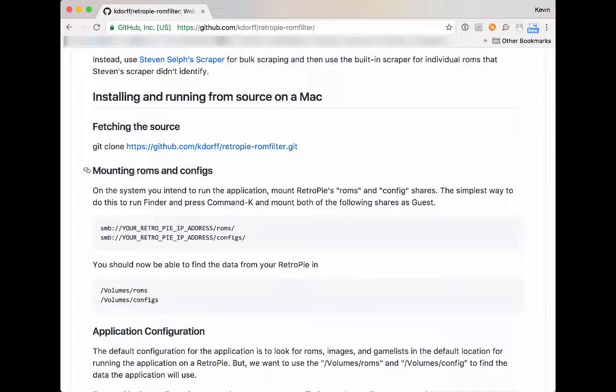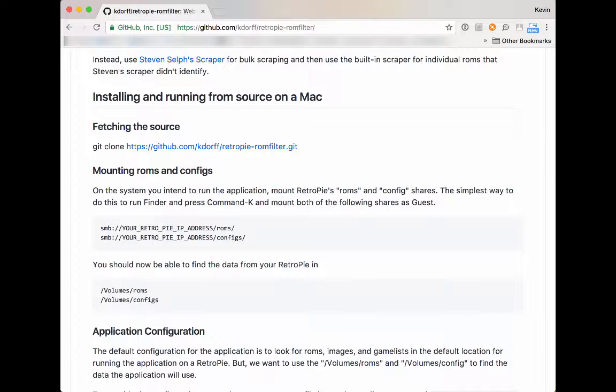I don't actually run it on a Raspberry Pi 3. It can be done. I've done it. It actually worked pretty well, but I don't recommend it because it takes a fair amount of memory to run this application. You can restrict the amount of memory you give the application, which will reduce performance, and that might make it okay to run on a Pi 3, but I just don't want to mess up your emulation. So feel free to try it on a Pi 3 and see how it works for you. I'd love to hear the feedback.